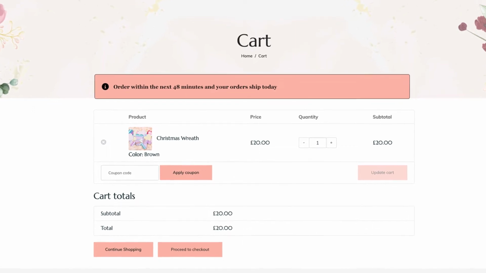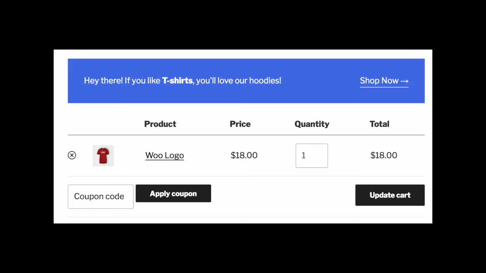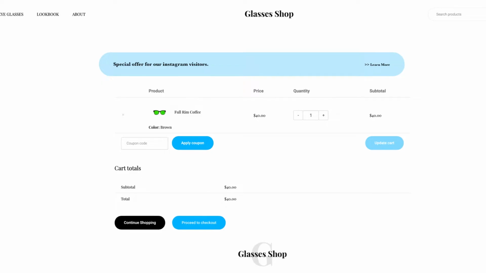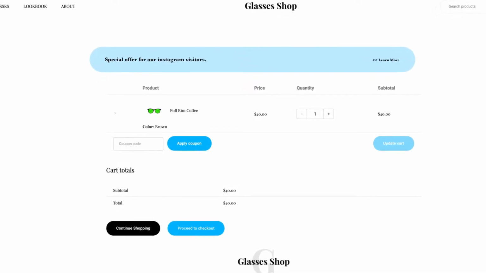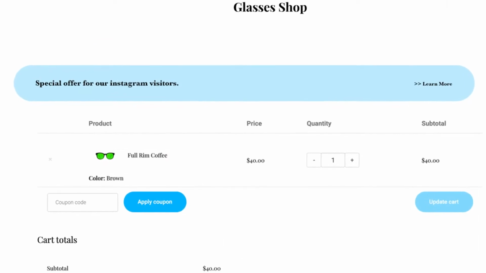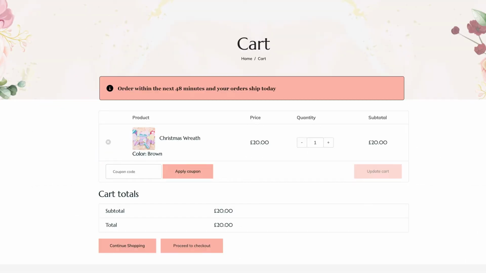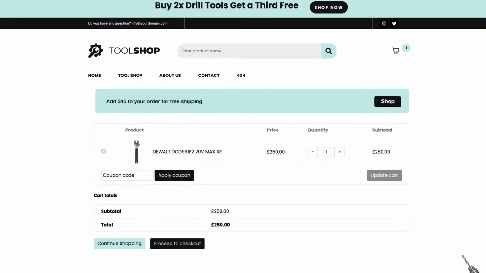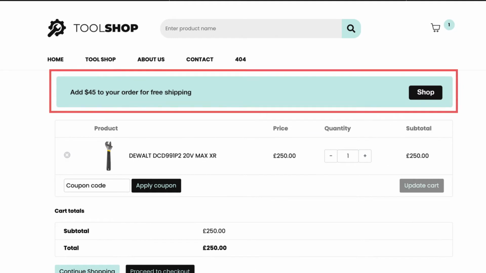Have you ever encountered these kinds of messages when you want to check out a product? It's very likely that you have if you purchase stuff primarily online. Online stores display these notices to you dynamically when a certain condition is met. For example, this one urges customers to complete the order as soon as possible for faster shipping. Or this one here informs customers that if they spend more, they will be eligible for free shipping.